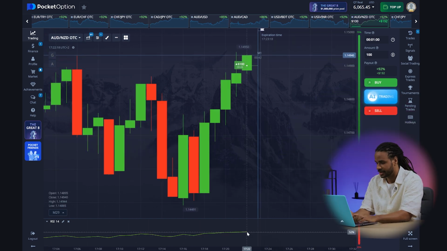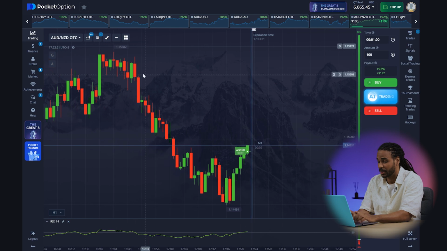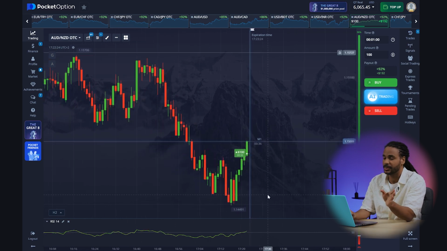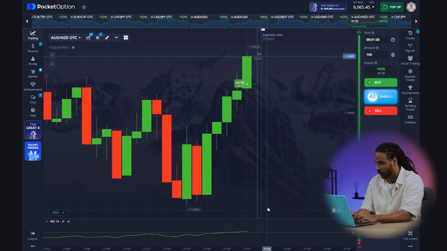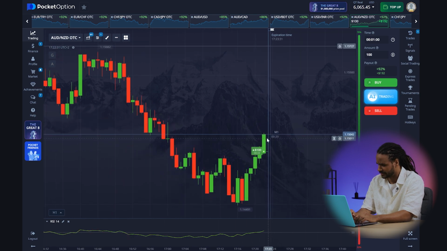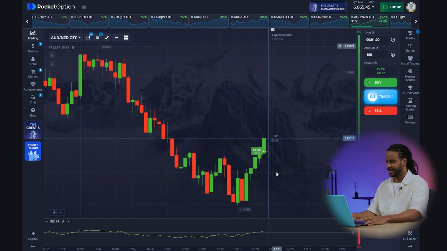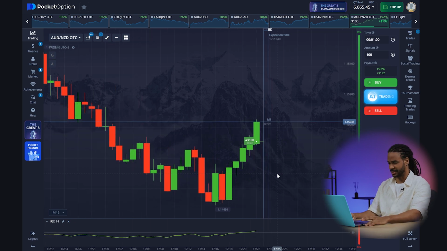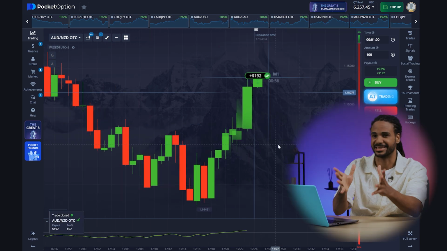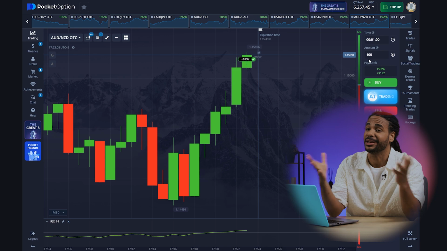An interesting moment. Until the last second, I thought we would open a sell trade, considering the downward tendency. However, the green line broke through the 50 level, and notice how sharply a strong green candle is forming? I have no doubt this trade will be positive. Yes, that's exactly what happened. The trade closed.